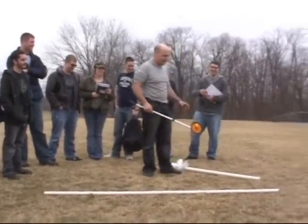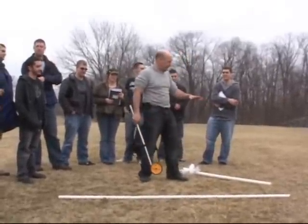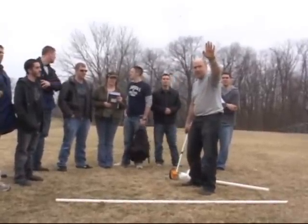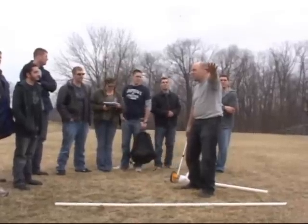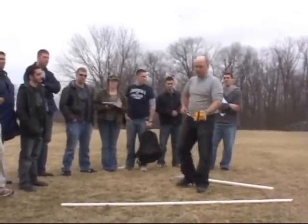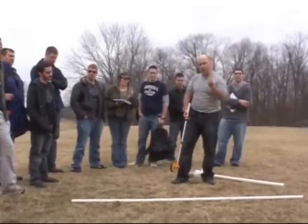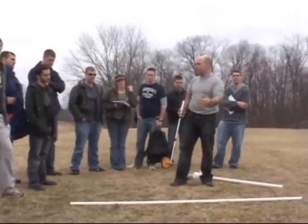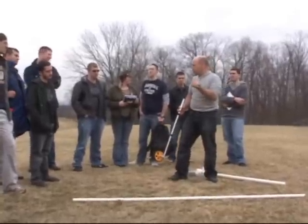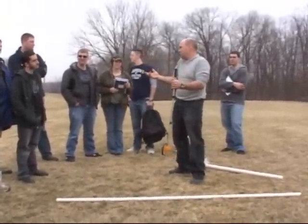The second part of the lab — I'll show you in a second — but first let's shoot the potato gun off a couple times for fun. The second part is we're going to shoot it off at a low angle like 30 degrees, a high angle at about 60, and then the in-between, which is the coolest — 45 — which you guys will work with Dr. Lovell about figuring out why 45 is such a cool thing. So we've got to mark off every 10 meters this way. Put a book bag or something down and mark it off, because the second half of this lab is us throwing the ball. We have three hard balls and we're going to take two easy measurements.